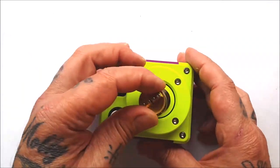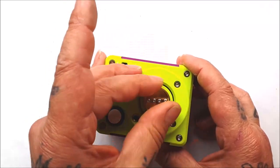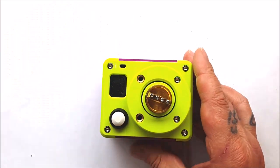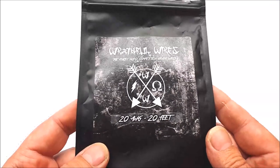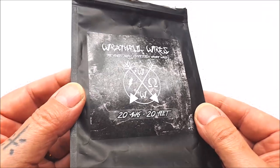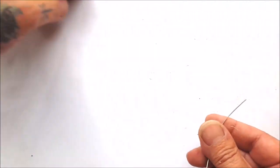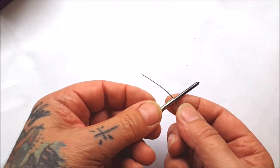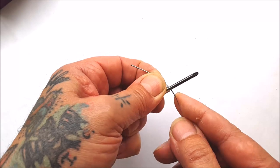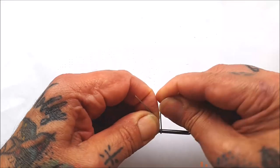Job's a good one. Right, let's look at how we build him. So, what I do, I pop him in my Pilot Vapes, and I'm using 20 gauge wrathful wires. So that's this stuff. I'll do a tutorial and a bit of a review on this separately, hopefully later on in the week. So we've got that. We've got ourselves 6 inches, yeah, 3mm screwdriver, and I'm just going to wrap 4 wraps, which I always find a bit fiddly on camera, so bear with.